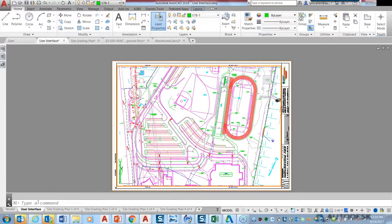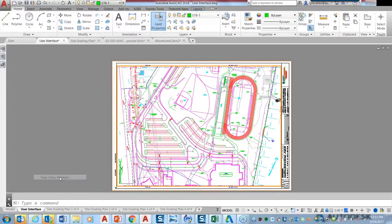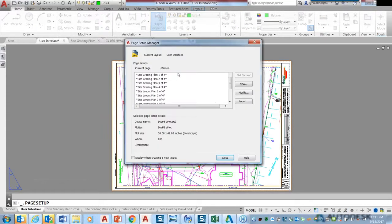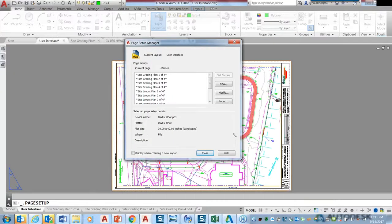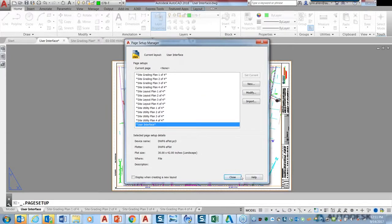And you'll also find some little changes. These started with 2017; they just added more of them. Any of the dialog boxes that have lists in them, and this is an example, the Page Setup Manager, you have the ability to size them, which really comes in handy if you don't like to use the dreaded slider bar. You can size them now, make them nice and big, so you don't have to waste your time with the slider bar, and they stay the size that you make them, which makes me happy.